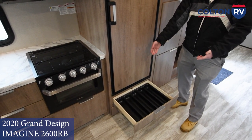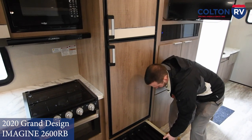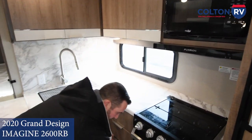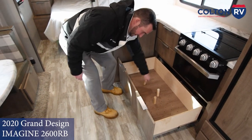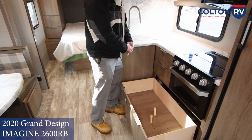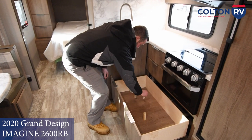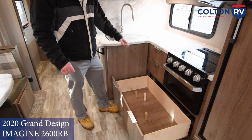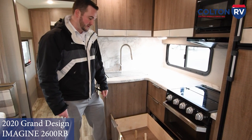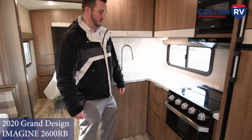If you need a place for utensils, other gadgets, the tongs for the grill — those types of things — it's a great place to put those in for storage. Next, going into the kitchen area, there's this unique spot right here. A lot of people ask what these pegs are for — when you bring in the pots and pans with the handles, rather than having them slide around and damage the inside, you can set up your own little spot, put a pot or pan in there, it holds it in place, nice and secure, not banging it up while you're towing it down the road. Another phenomenal unique feature that Grand Design came up with, just to make the camping experience better for their customers.